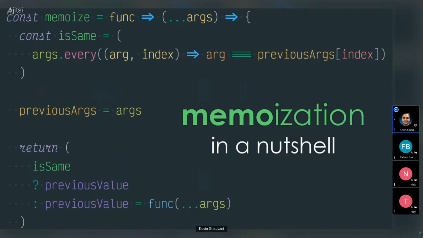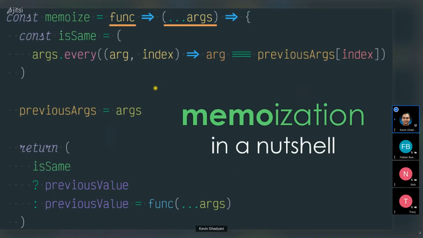What we're doing here is comparing the args that were passed in now with the args that were passed in last time. Up here with the memoize, we're wrapping a function with this memoization functionality. You could just write every function with this built into it, but you could also call memoize and pass it a function, and it returns you a brand new function.